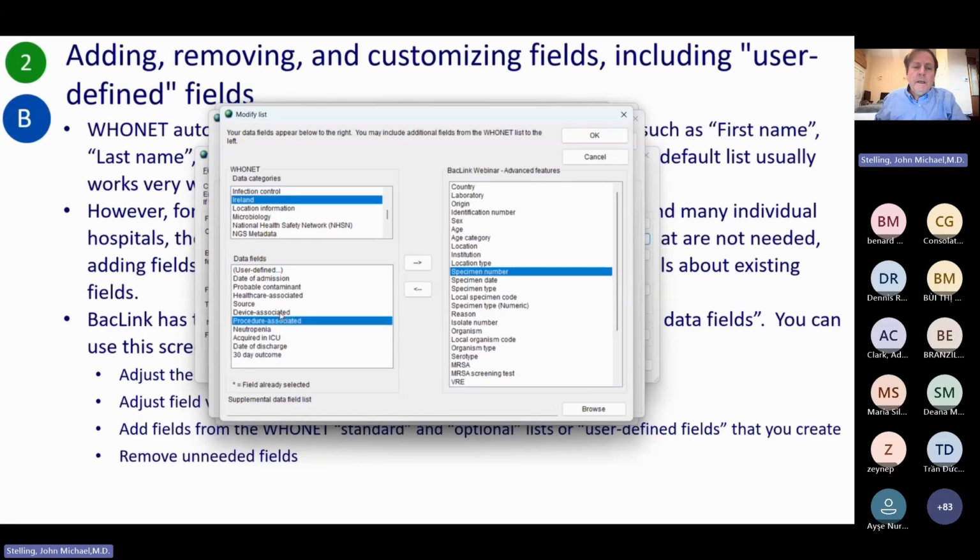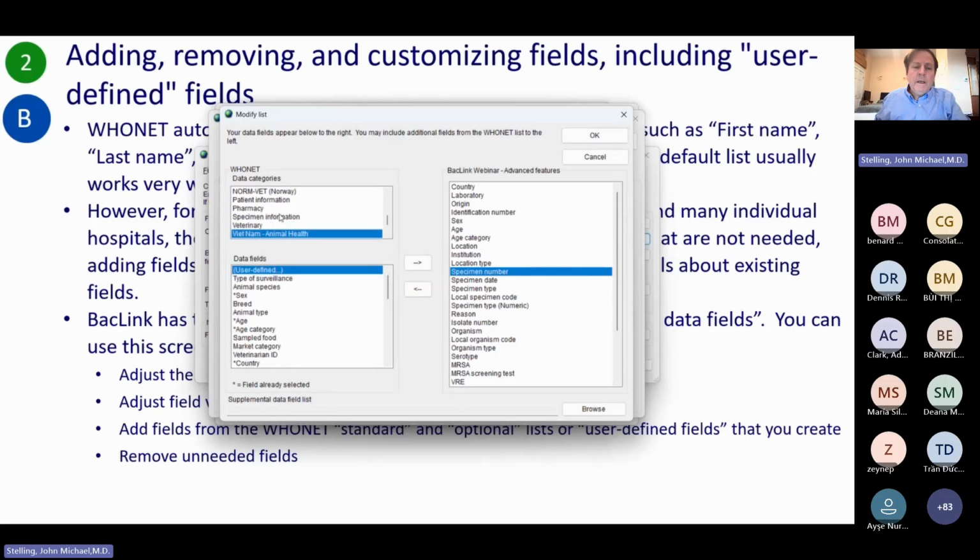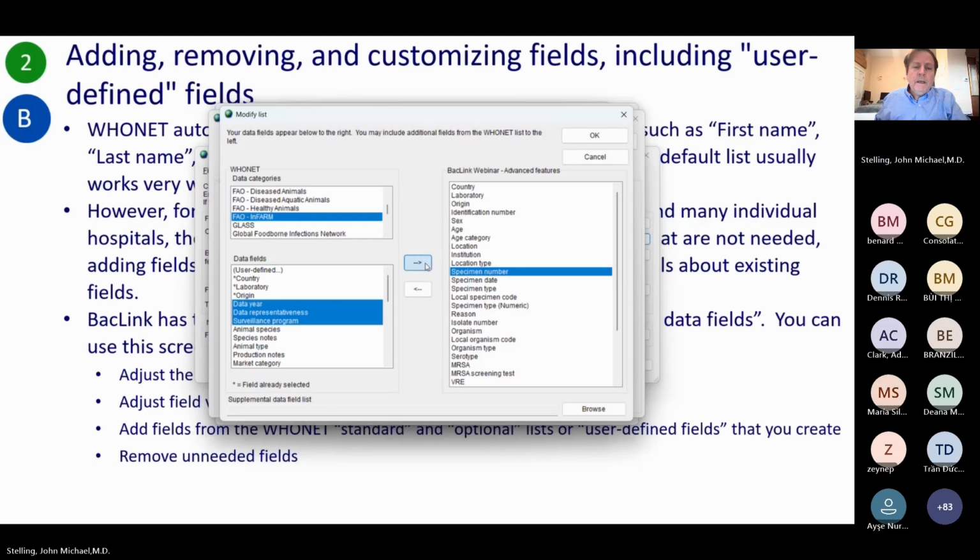So these are examples. So WHONET has standard fields that we give to everybody. Some of them are standard that appear automatically, and others are optional. These are optional fields that you have access to. So if I'm working with animal health data, if I actually go to FAO Inform, FAO Inform has these three special fields: data year, and I use the arrow key here to select them.